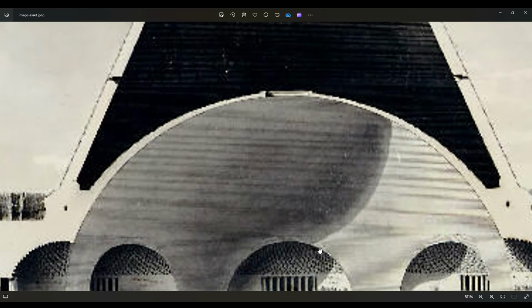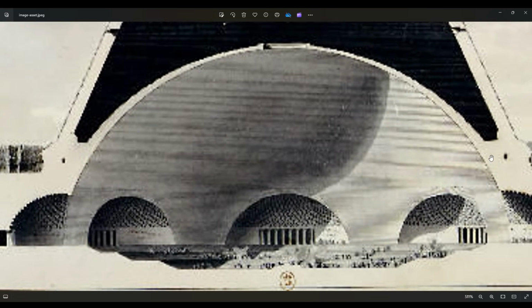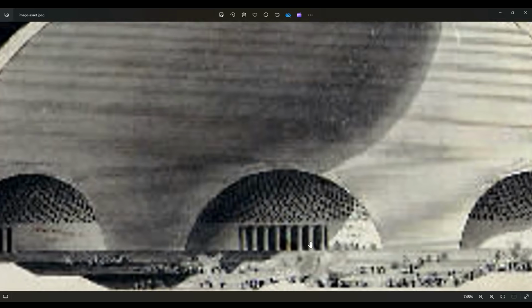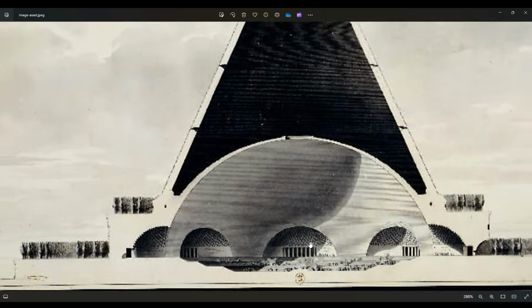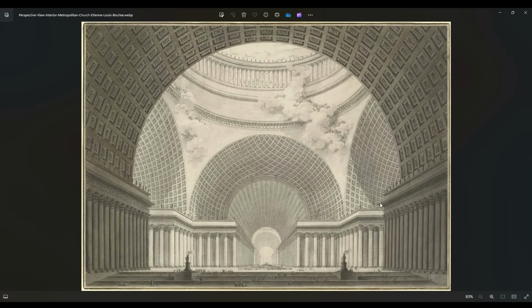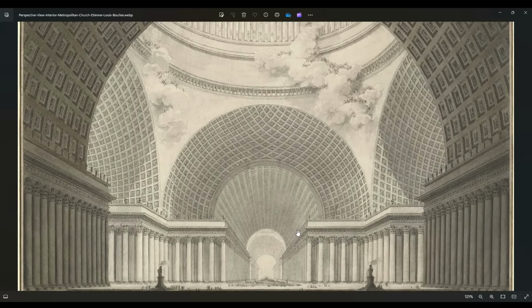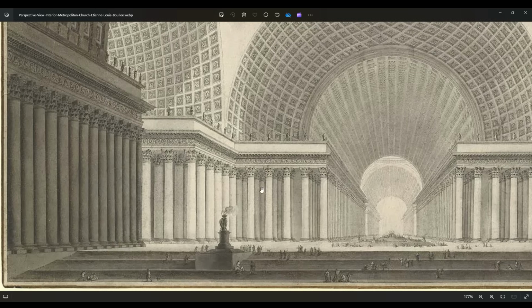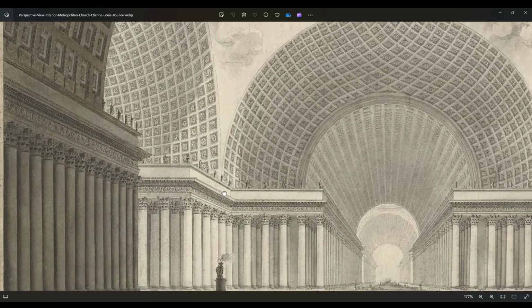What are your thoughts looking at this intriguing structure with this large sphere and this cone and the size and the scale? And clearly these seem to be columns. What scale is this? Would this be achievable with today's technology? No, of course not. We'll be told that this is merely the wild imagination of some architects with too much time on their hands. That they could lay out buildings that were utterly gargantuan in size and didn't really make a lot of sense at that time, and they don't make any sense now.